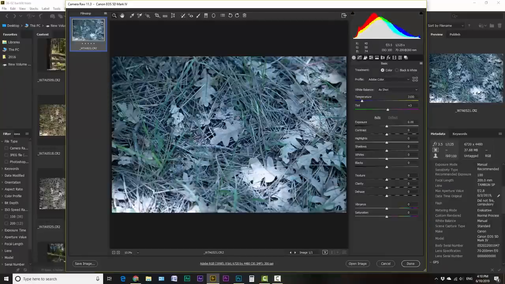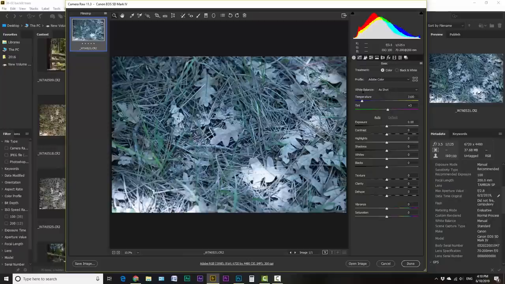Looking at this big screen, you can definitely tell the white balance looks off. This looks like a really bad day for night or some crappy horror movie. The easiest way to fix the white balance, for starters, I'm in Camera Raw in Bridge and Photoshop, but it's the same in Lightroom as in Camera Raw. All of these sliders are exactly the same. And if you're in Affinity Photo or whatever else you're using, chances are the white balance or temperature slider is going to look pretty similar to this.